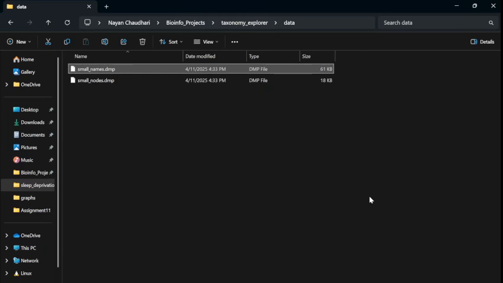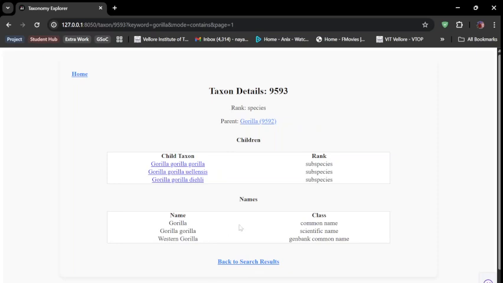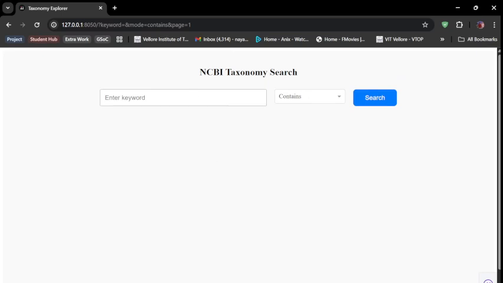So I want to talk about routing and navigation a little. One thing I wanted to emphasize was user experience. When you click the taxon detail page, this particular page, you can go back to the search result. That's one thing. But if you want to search something entirely different, you can click on home, and it gives you a completely new range of options. Click home and it refreshes the entire thing. You can search again. So that helps the user choose whatever they want to, and the URL stores the search keyword.